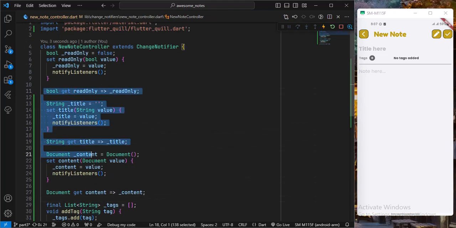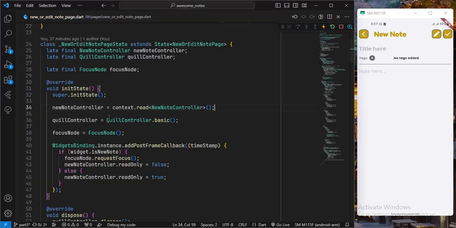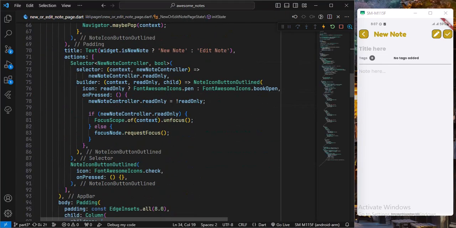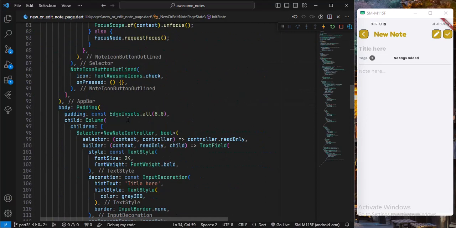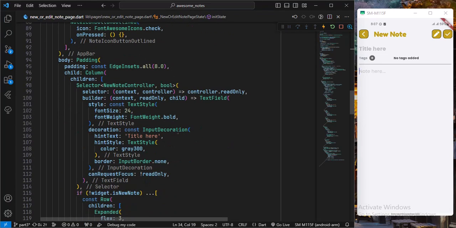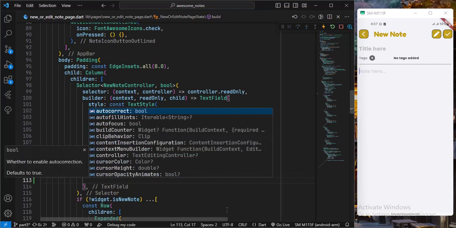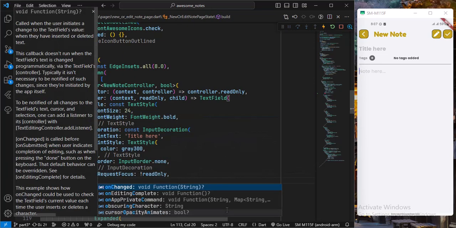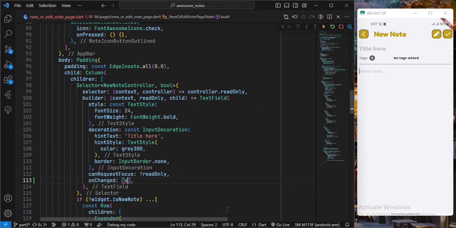Now, how to update these values? So for the title, I'll go to the new or edit note page and then come to the text field for the title, and here it is. And here I want to declare onChanged, so it'll give me a value.